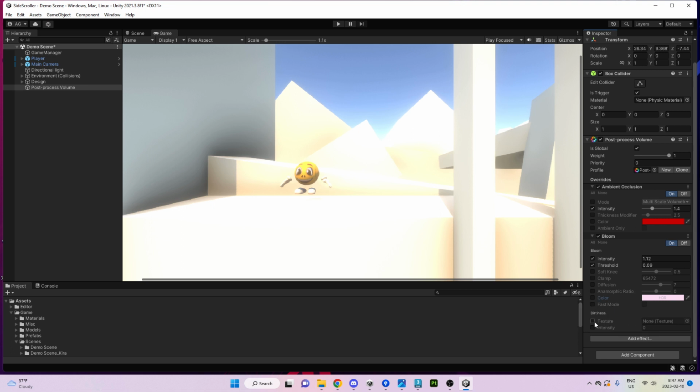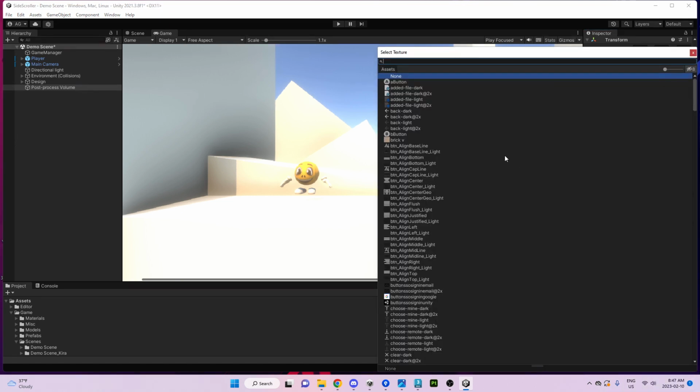The dirtiness texture is kind of cool. It also doesn't really make sense for a side scroller, but if you imagine you're wearing a helmet or a visor of some kind, and there's dust or dirt on it, and when light shines at you and it's bright, you'll see that dust because the light is hitting that stuff, and you get to see it. I don't know if we have any.